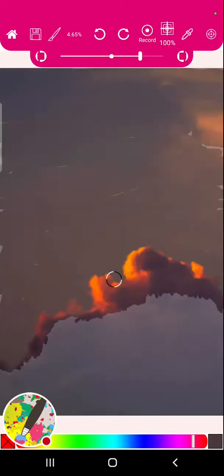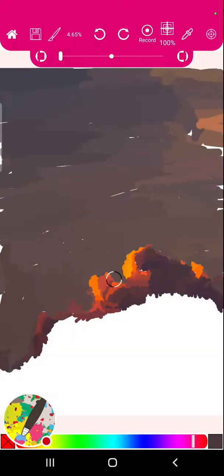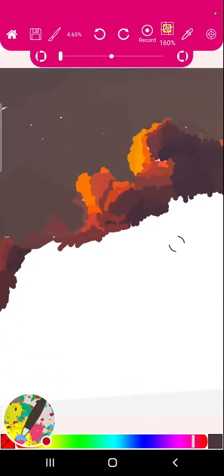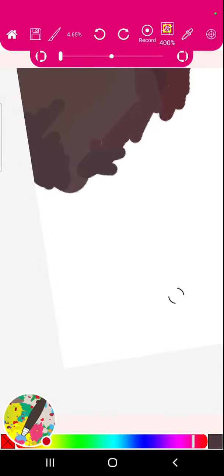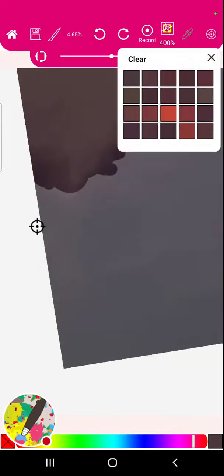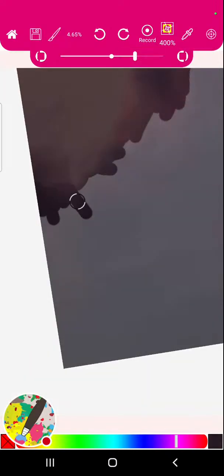All right, let's see what that looks like. Okay, so that's actually looking not too bad. Now you see that with the cloud coverage and then the cloud formation, you're beginning to see some resemblance of a cloud, right? So now let's see how the tones vary here, and stick to the same brush.